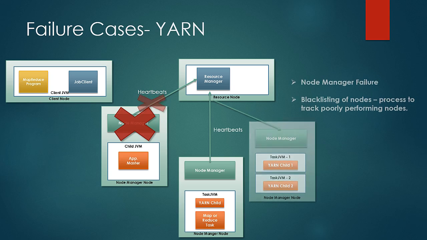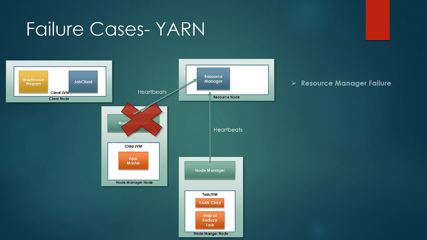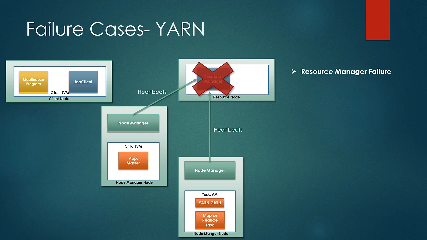Resource manager failure is another failure and the most serious failure that can occur. Without this, neither the jobs nor the task containers can be launched. But in Yarn, there is a little improvement. There is a mechanism put in place to recover from the crash. The checkpoint mechanism is put in the place, which is an improvement from the classic MapReduce framework, which had none. After a crash, a new resource manager instance is brought up by the administrator and it recovers from the last saved state. So the reruns of all the jobs is not required.